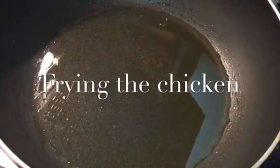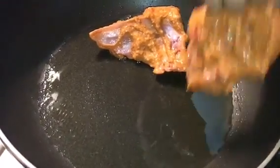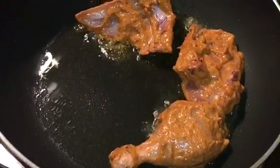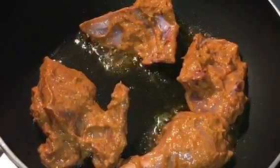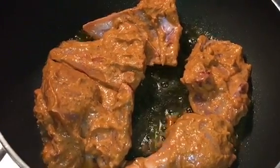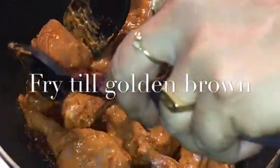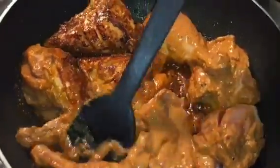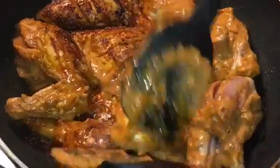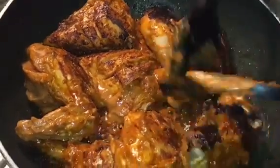Our oil is nicely heated up, so we will place chicken into it. Let them fry till they're golden brown. It has been frying for almost 5 minutes, so we will flip it up. Look at this, how beautiful it is looking now. Look at the charred color.